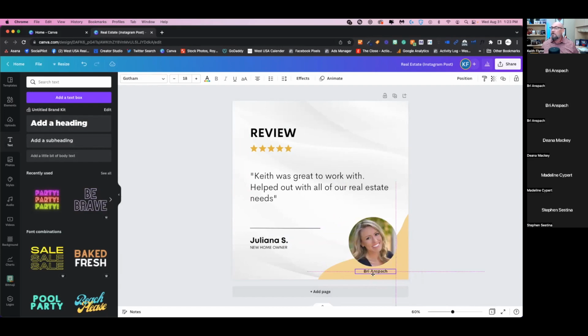Now you don't have to load your design or your template with everything: email, phone number, web address. You got to remember, where people are consuming this content, they're already on your social media page. They already see the link. They know it's tied to your page or your closed group, or this is an email signature. So we don't need to put everything on there as if this was a direct mailer, and the only way they're going to find out more about you is from the information that's on the template. So just a name. Below there, we could put real estate professional. In this particular instance, I will use Bree's name.